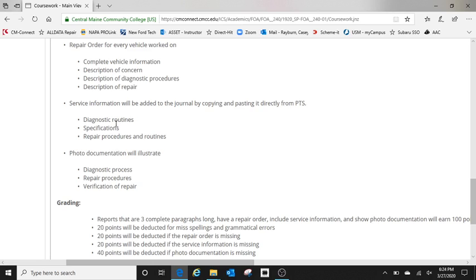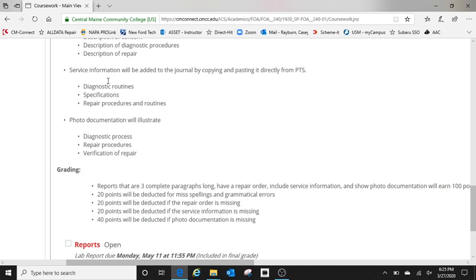I would like you to add service information for what you did. So if you did an overhaul, do the copy and paste out of PTS of the overhaul procedure. If you put a link in, like a hyperlink into PTS, it just brings me to the vehicle identification section, and it doesn't show me whatever you were looking at. So just highlight, copy the service information right out of the window that you're using and paste it into the journal entry. So I'd like information like that. If you followed a TSB, do the same thing with the TSB.